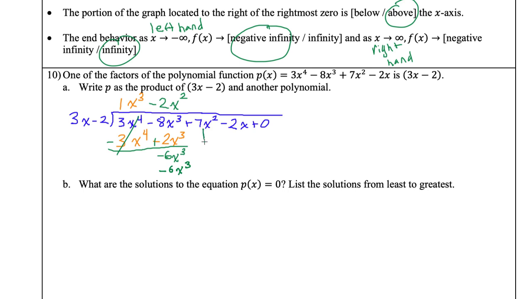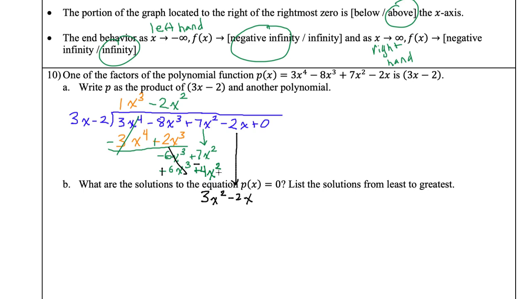And I forgot to bring this 7x squared down. I should have done that, so that's a plus 7x squared. I'll do that now. And now I need to multiply negative 2x squared times negative 2. The negative times negative is a positive, so positive 4x squared. Again, we're going to switch these signs. It becomes positive and then negative. So those cancel out, and 7 minus 4 is 3. So I'm going to just write down here, I know that we're running out of room, 3x squared. Let's go ahead and actually do the correct step. Bring this down. It's going to be minus 2x.